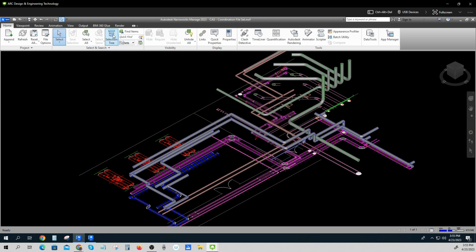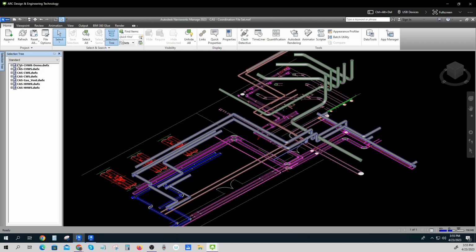There's a couple of things you can do. First of all, you can look at your selection tree. And that tells you everything that's in it, and there's 4 pipe settings and 6 pipes, and you can see there's different ones, and there they are, and you can do all sorts of stuff to look at them and view them. It's just good to know that those are there so that it really keeps track of everything.